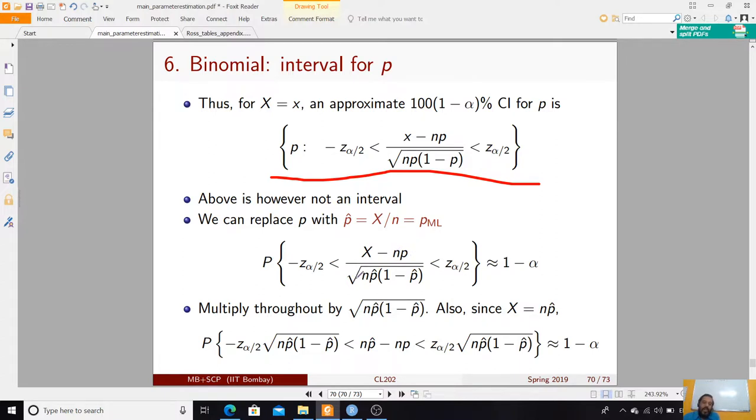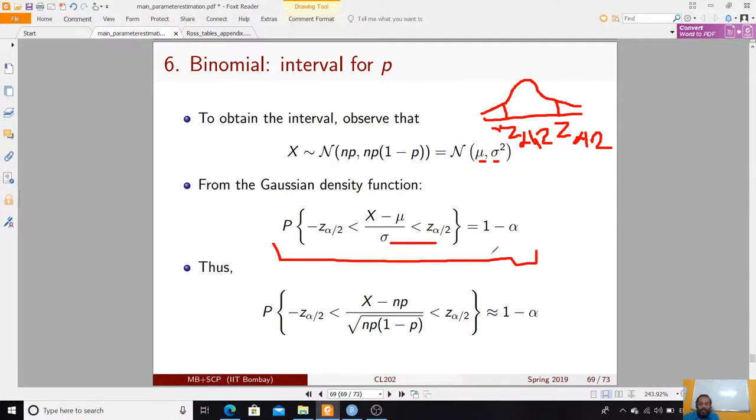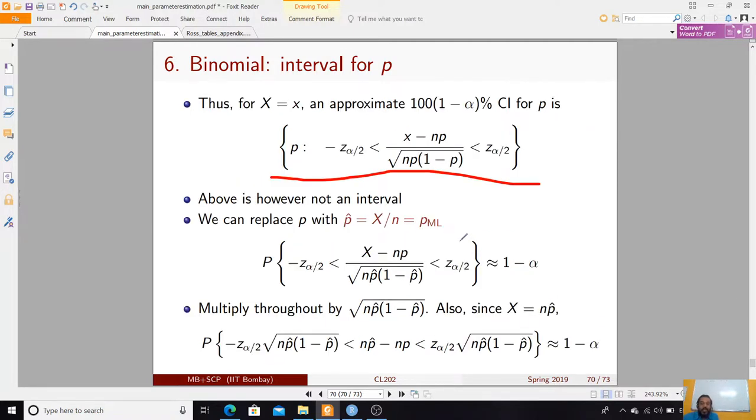divided by... So this was a case where you will recall the variance was known, when we had used this kind of a distribution, that the standard deviation was known. So in this case, the standard deviation is not known. And so we'll have to play a trick. And the trick we play is by using p hat, as obtained from the sample value over here, instead of p. So we have replaced p with p hat only in the standard deviation term.